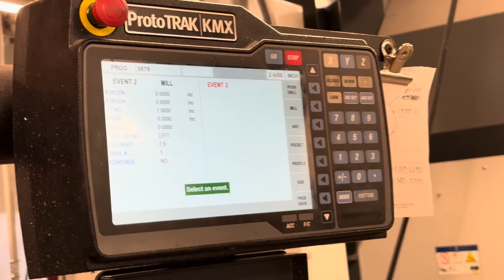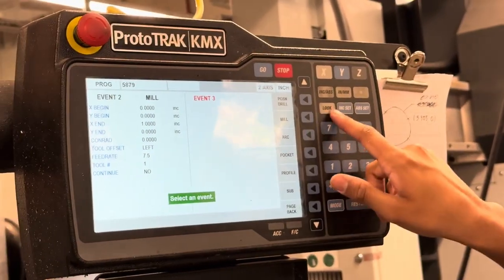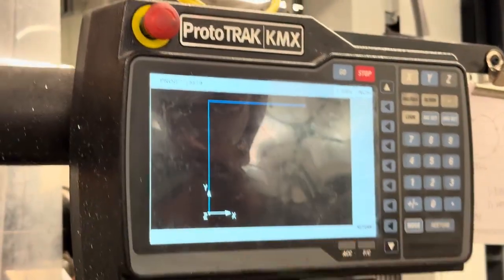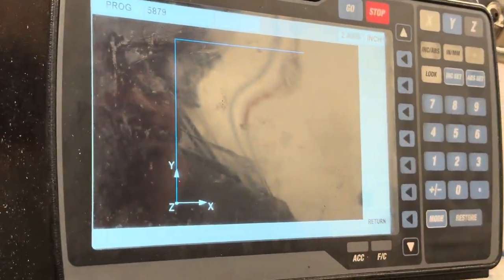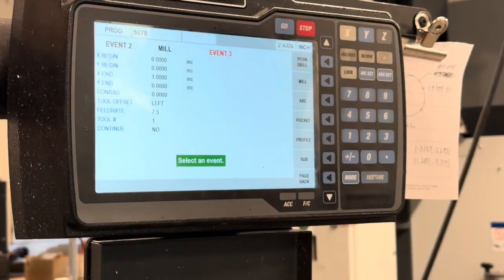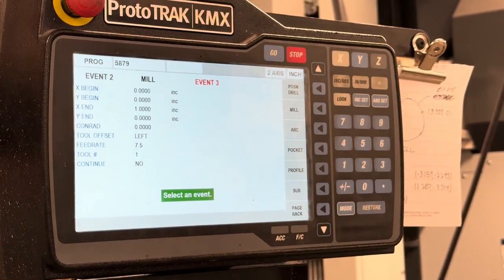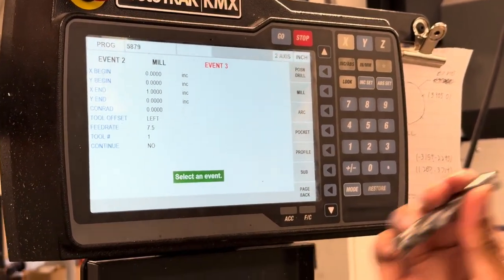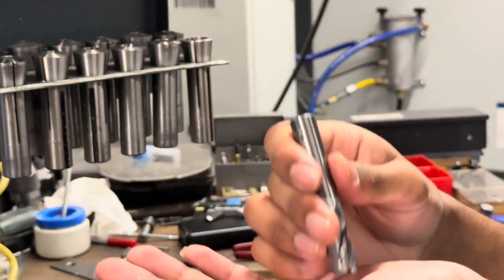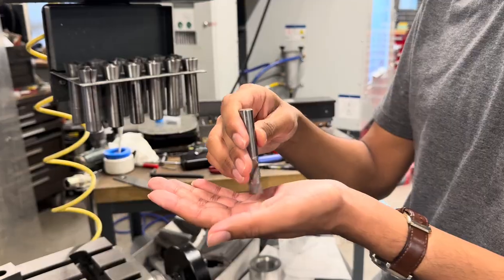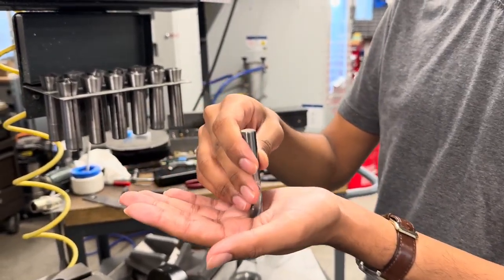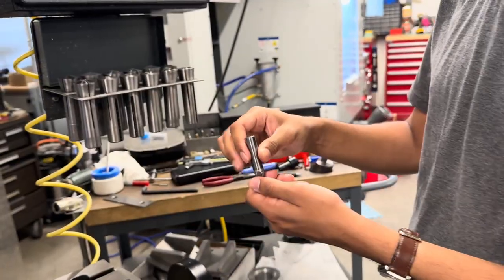So now that we have a basic program defined, let's look at it and see there's a look button. And that's what it looks like. So just going up and going to the right. And you can see there's a 0 corner radius there, but in reality, there always will be a corner radius. It's just defined by your tool itself. So in this case, you have a 0.5 end mill. It's fairly large, so you will have a corner radius there, whether you defined it or not.